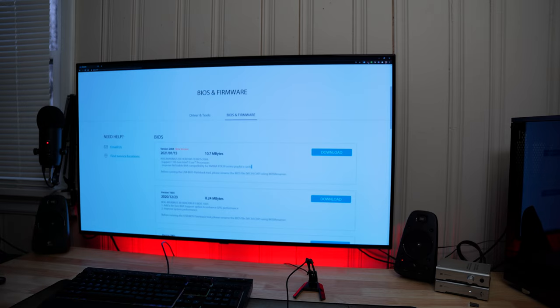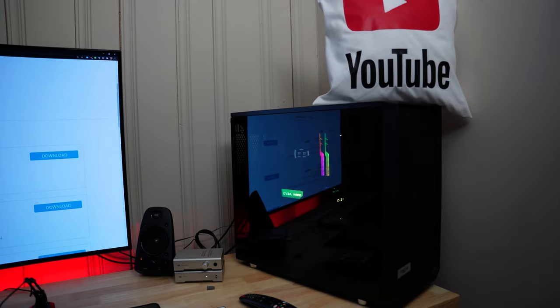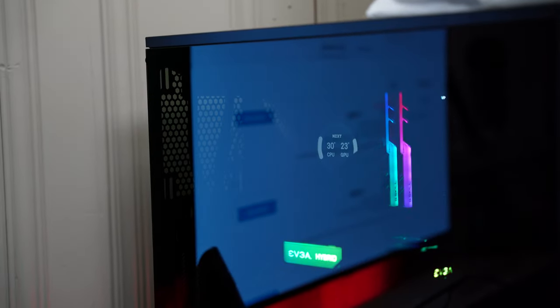You guys were curious. Those are my exact settings. If you're also curious, there's my tower right there. Temperature's nice, ice cold. So yeah, I hope you guys enjoyed the video.